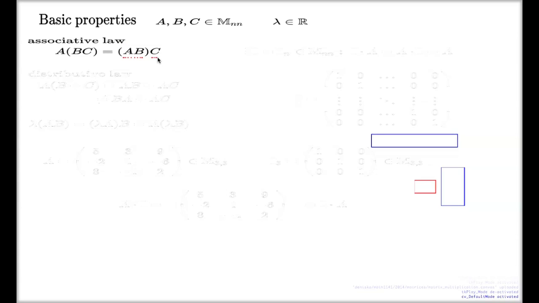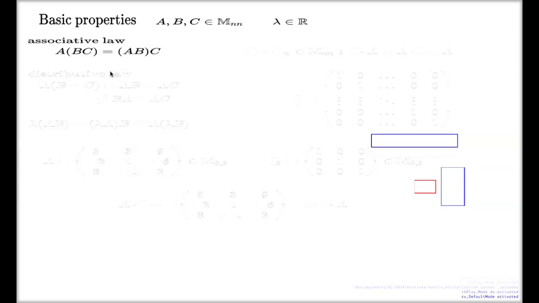It's not so obvious this time as it is with numbers, especially after the non-commutative example. Yet for matrices, this one you can expect. So if you multiply A, B, C, it doesn't matter in which order you do that. You can do A, B first, and then the result with C, or the other way around: A you just leave alone, B, C first, and then A with the result. As long as you keep the order of the factors, the leftmost factor A should stay leftmost, and C, the rightmost factor, should stay on the right. As long as you're not flipping them around, you can go with any order.